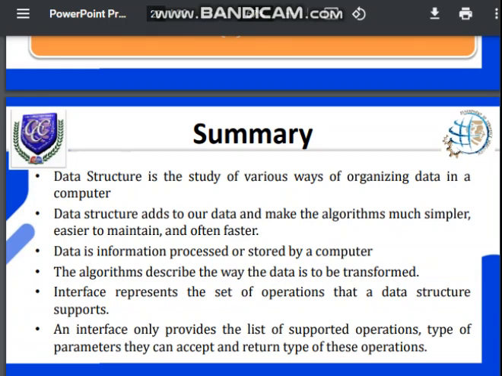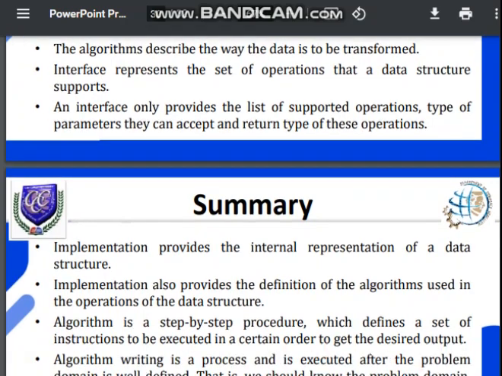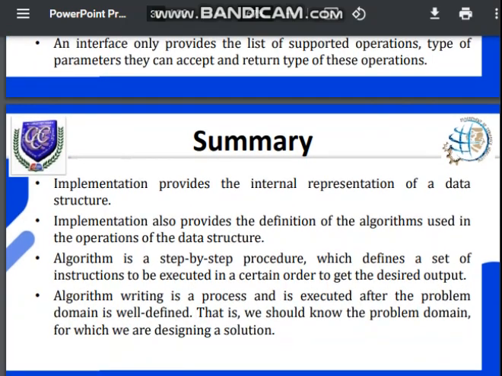The algorithms describe the way the data is to be transformed. Interface represents the set of operations that a data structure supports. An interface only provides the list of supported operations, type of parameters they can accept, and the return type of these operations. We have learned that implementation provides the internal representation of a data structure.